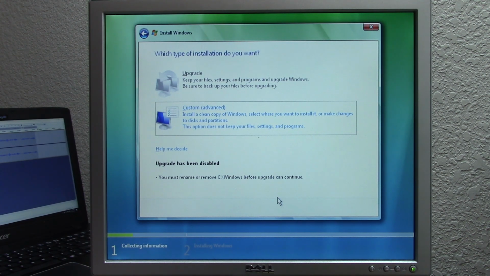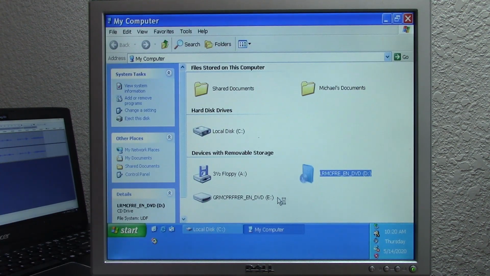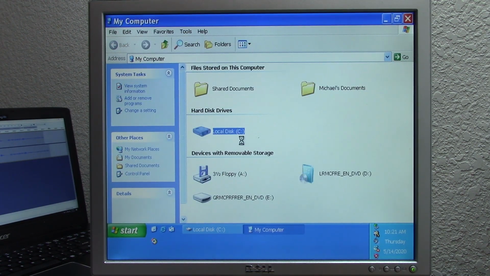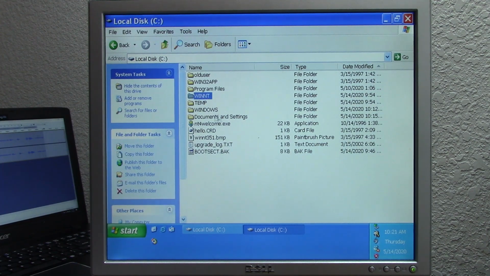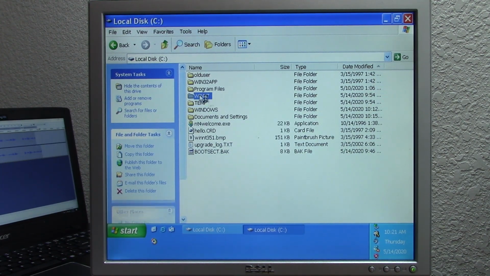It might actually detect that we have a WinNT folder, which, if you remember in my original video back in 2016, I did upgrade from Windows 2000 to XP and then to Vista, and again 2000 uses the WinNT folder, so maybe Vista is just going to copy all the files from the WinNT folder over to a new Windows folder that can't already be on the hard drive along with the WinNT folder.